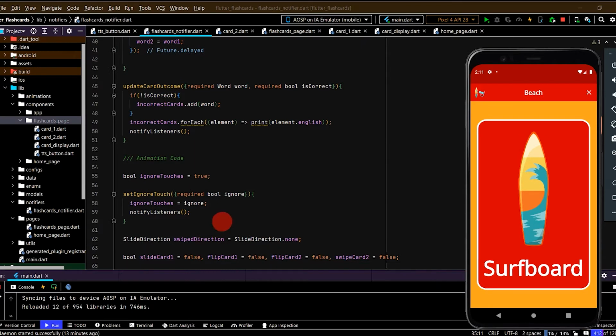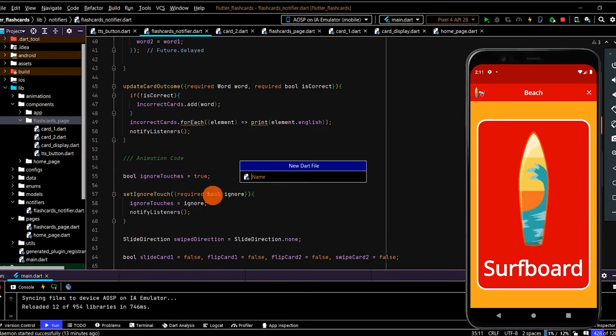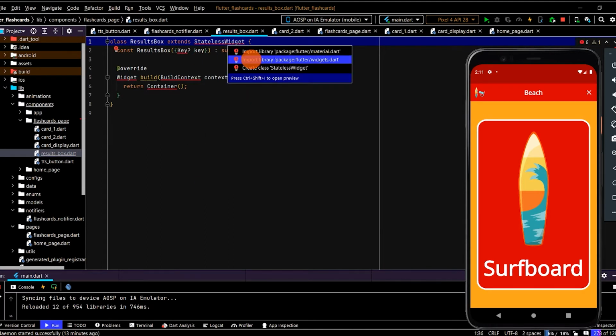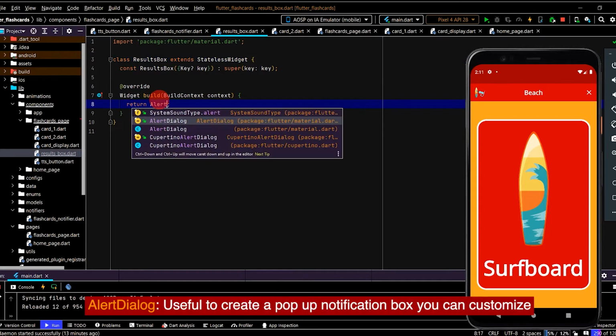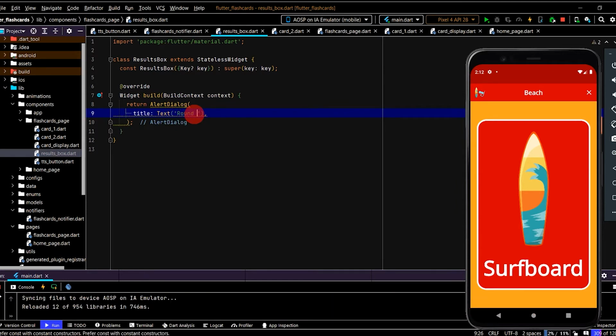So now let's create a results box, a pop-up box, which appears using the AlertDialog widget. So in Flashcards page, we'll create a new Dart file. We'll name this results_box, create a new stateless widget. And here we'll return an AlertDialog. So we'll use title, Text, and for the title, we'll type in Round completed.